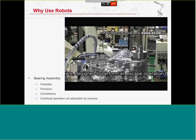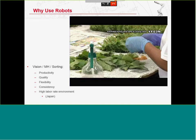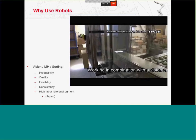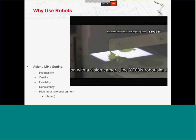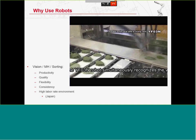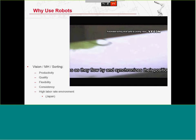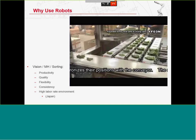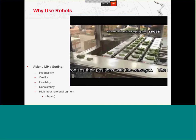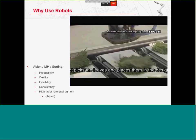A very interesting application where a delta robot handles specialty leaves — originally sorted by operators, now done by robot. A camera detects the orientation, position on the conveyor, and size of each leaf and passes that information to the robot. The robot picks up each leaf using conveyor tracking, orients it, and sorts it onto exit conveyors as small, medium, large, or extra large. It also counts the number of leaves stacked on each stack.